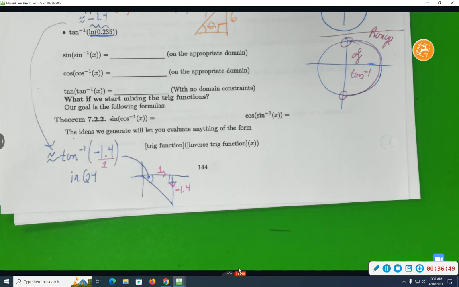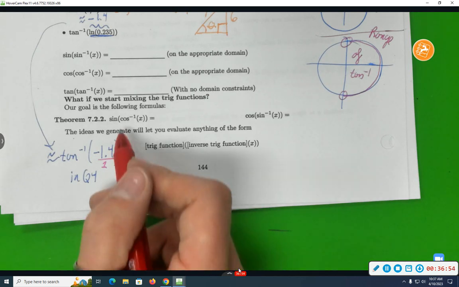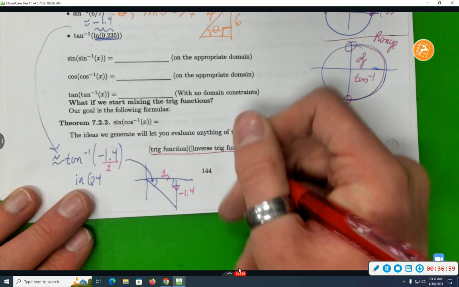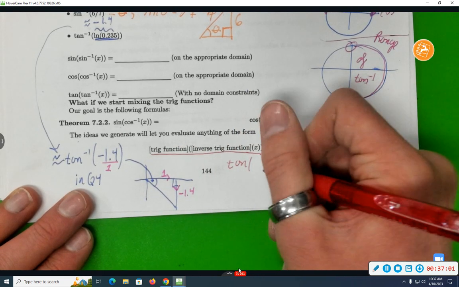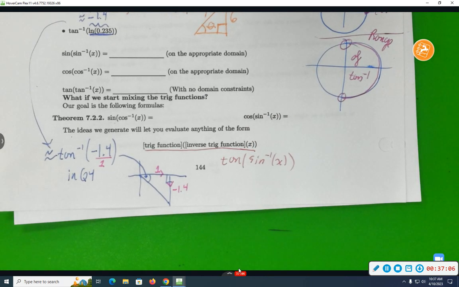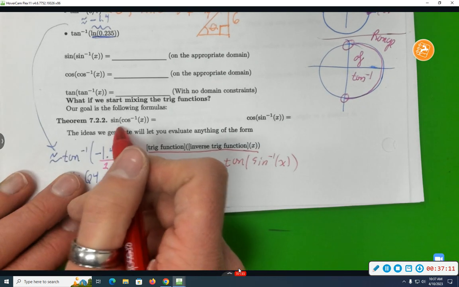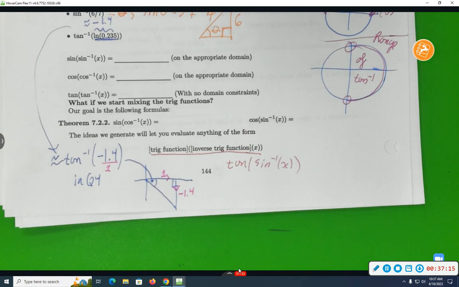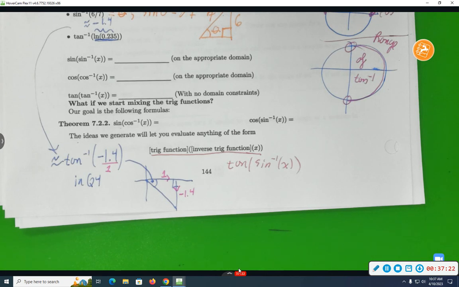So with that in mind, let's go to the idea of the formulas that I want to get today. I want to study things like a trig function evaluated at an inverse trig function. So things like, I don't know, tangent of inverse sine of x. Let's get formulas for things like that. The only things I'll get formulas for today are sine of inverse cosine and cosine of inverse sine, but the ideas will apply across other examples. And in order to think this through, let's start with 3 easy questions.